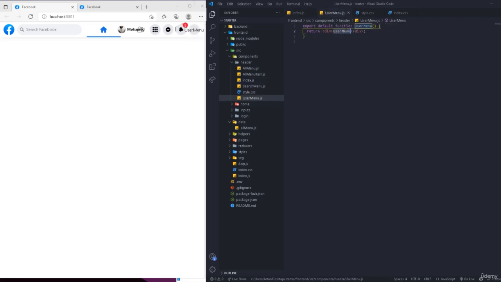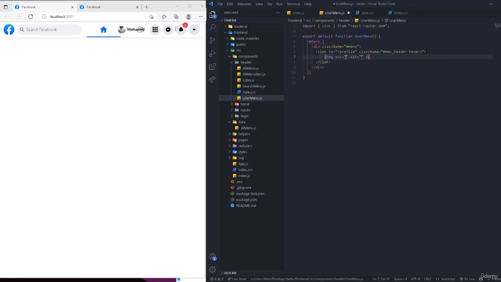It's going to have a class name, which is going to be menu. Like this, and inside this we can have a link, which is going to be menu header. It's also going to have a hover 3, which we're going to add later, and we're going to import the link from React Router DOM like this, and it's going to go to the profile. And inside this we're going to have an image.